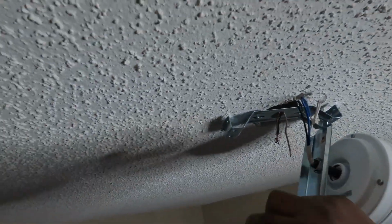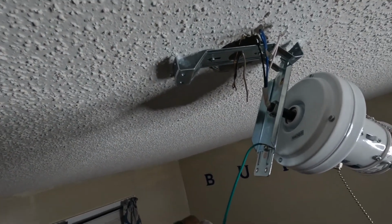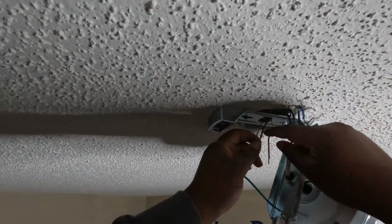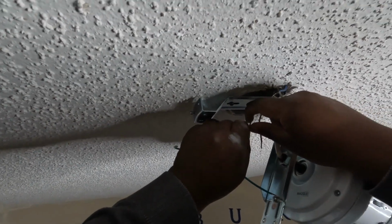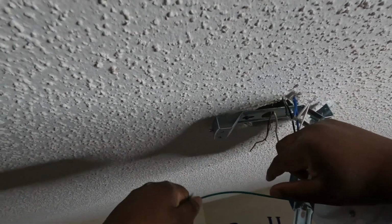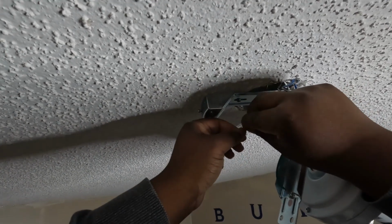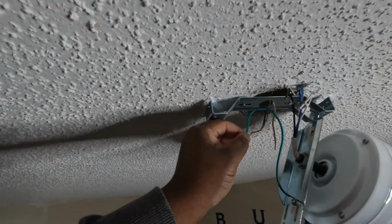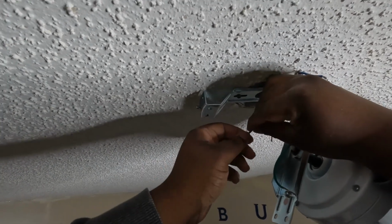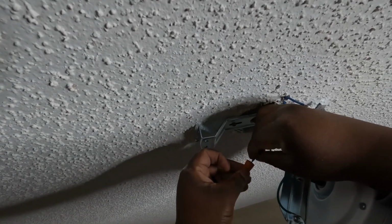So like we said, green is going to be your ground. So what you want to do is twist that. Grab your copper wire here, your bare copper wire. This is your ground. Grab that, put it beside this. Grab your wire nut. Slide it on and twist them together.